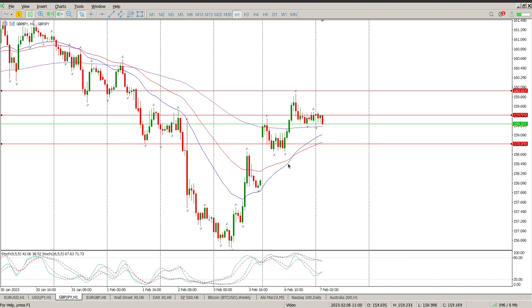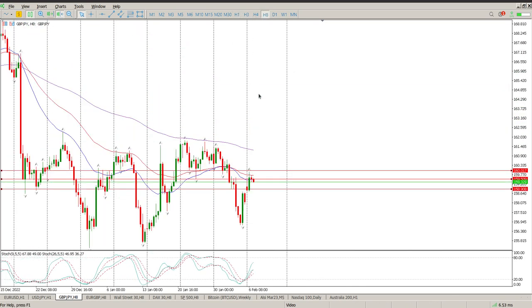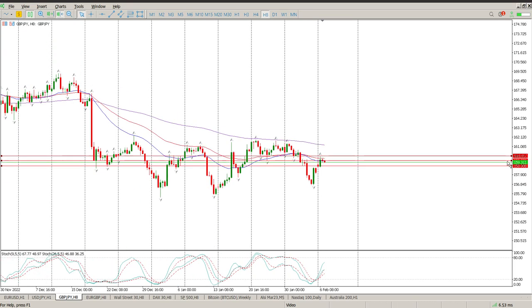But then again, that opens up this weekly gap at the moment. So I would prefer to see some better structure. This could be a bit of a rejection here to keep with the trend, but if you look at the bigger picture here, we're sideways. So I'll just wait this one out. This is moving sideways at the moment, not really conducive to anything right now.